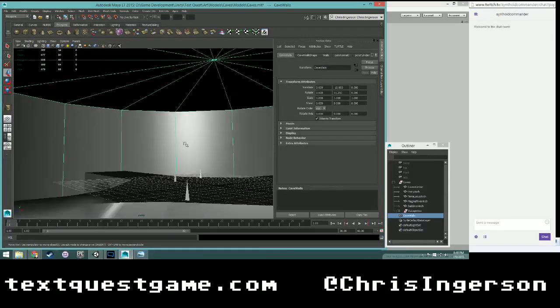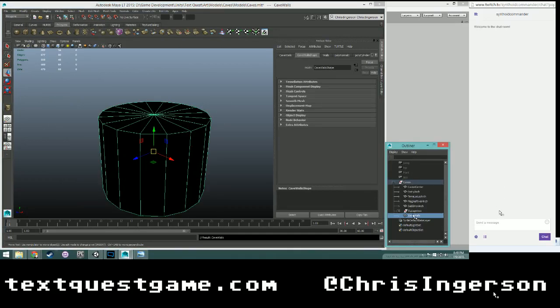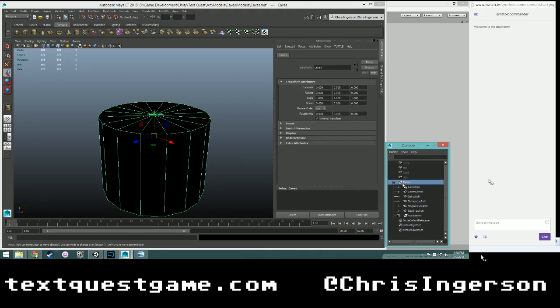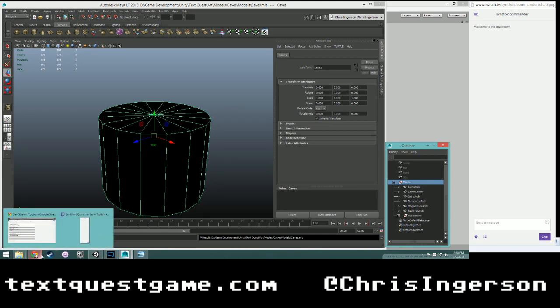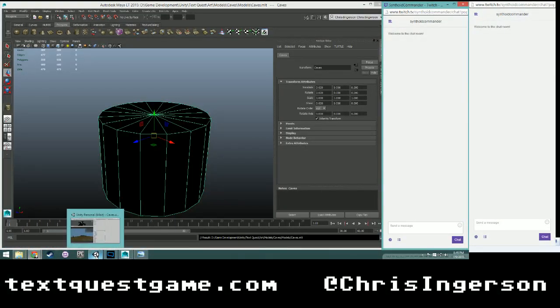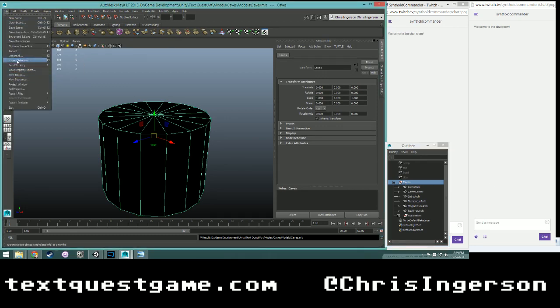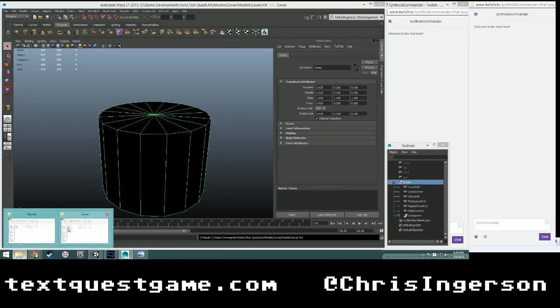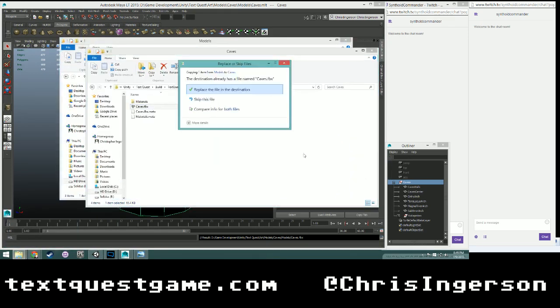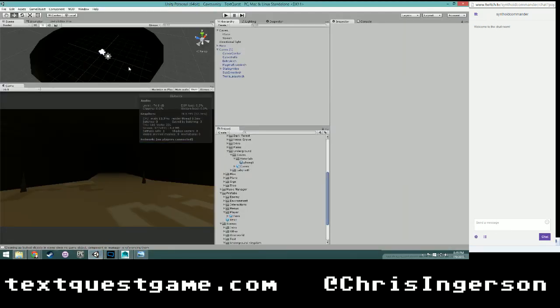Let's export this and just see how it looks. And I'll organize the actual caves or the layouts in my outliner a lot more later. Chat keeps going away because I know how much you guys want to talk to me. Okay, so all that stuff's under caves now. Save, then file, export, selection, caves.fbx. Yes, I want to replace it. Let's go to here. Caves.fbx, copy caves, place the file in destination. And bam! Okay.